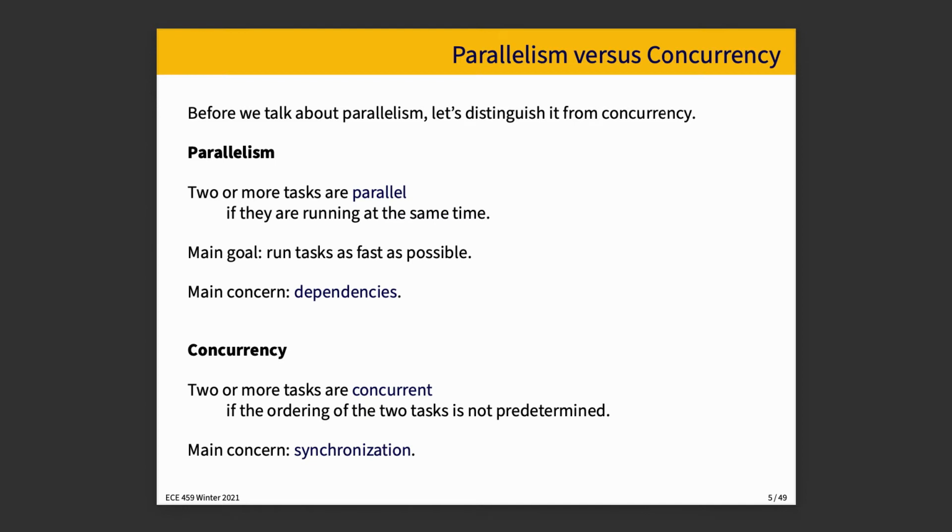Whereas when there's concurrency, it just means that the ordering of 2 tasks is not predetermined. If you have 2 assignments and they're both due on the same day, you could work on them in any order, really. And there isn't a specific rule that causes you to have to work on them in any particular order. If you have in a course lab 1 and then lab 2 builds on what you wrote in Lab 1, obviously, you want to complete Lab 1 before you go on to Lab 2. That would be a synchronization point.